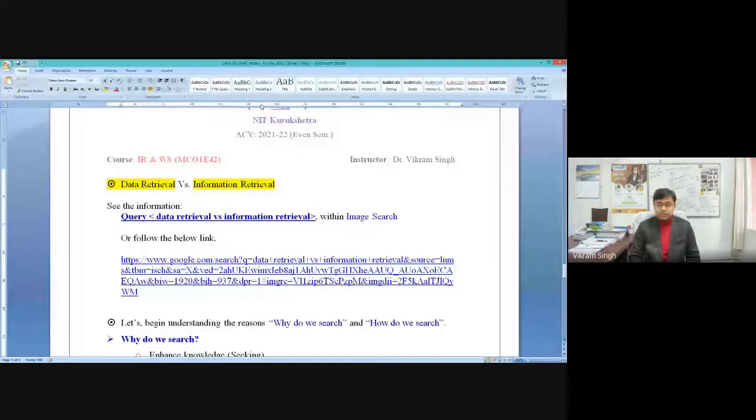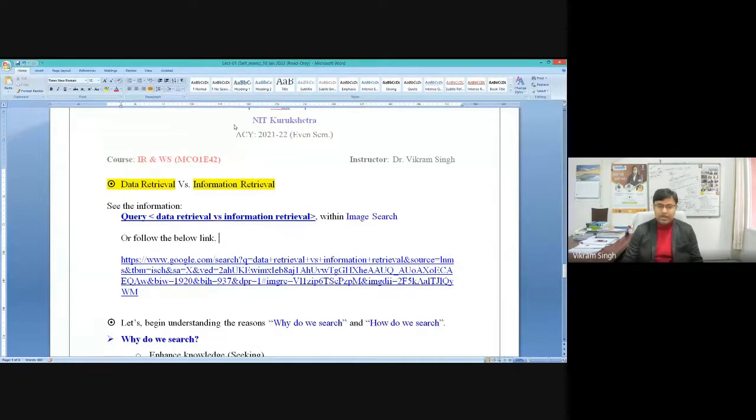So this is primarily the second question for your classroom. In the previous class, we covered some concepts, so there are a few questions from that part. Now, from today's class, this is the first question. We are raising the question: what is the difference between data retrieval and information retrieval? You should have a precise idea about these two aspects, naturally by keeping these different parameters in mind, right?